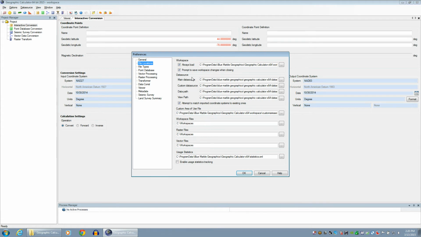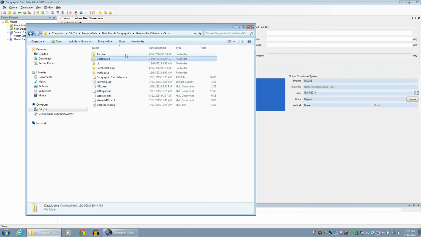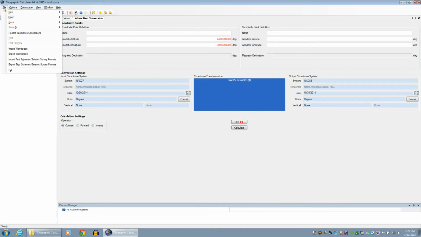If that's going to be out on a network location, the easiest way is to simply save it to that location, rather than going into our settings directory, grabbing all the files and copying them over manually. There are a lot of files here that make up the combined workspace and all of the end user settings. So the easiest way as an admin user is under the file menu. You're simply going to use the save as control, say save as workspace, and pick a location for that workspace to go.